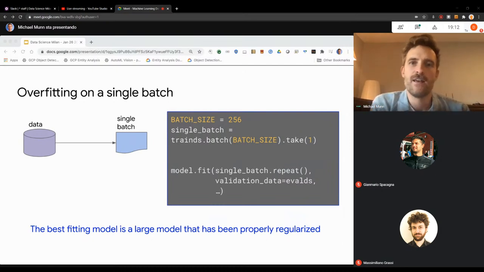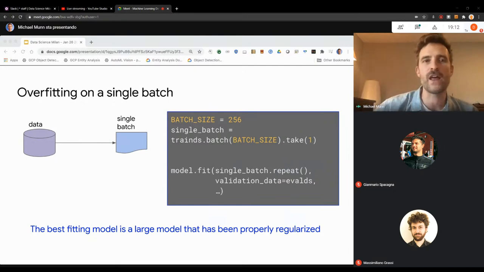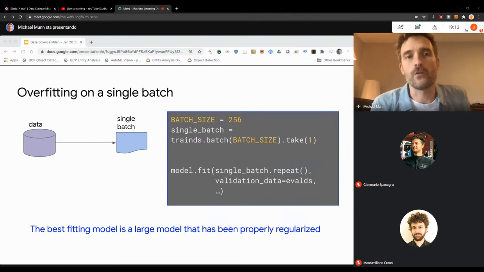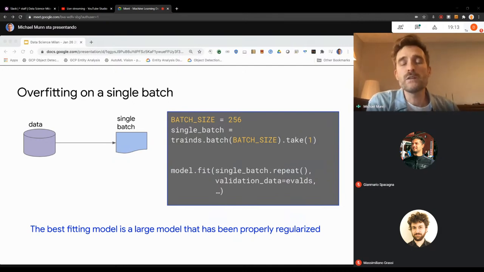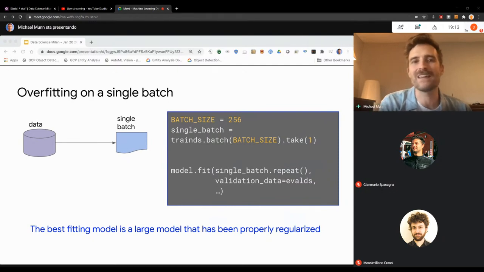So take your data and run it through your data pipeline, your training pipeline, and train a number of steps and really see that your model can overfit a single batch of data. The reason I say that is because you should be able to overfit. If you have a small enough batch of data and a complex enough model, you should be able to memorize the data, and you should see that training error going to zero. If you don't, that's a good indication that you may have made some mistake in your data pipeline or the way you're feeding data. There could be a bug that you're not aware of. It's a good integration test for your machine learning modeling just to overfit on a single batch.